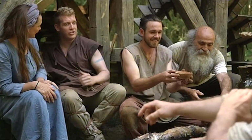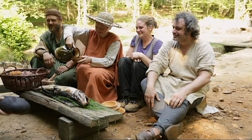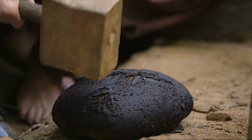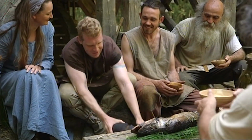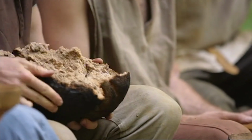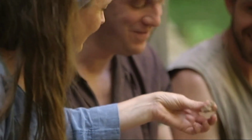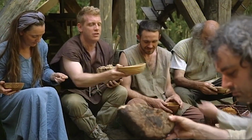I also want it noted I have brought something to this meal in honour of the carpenters, you see. That's no way to treat your first loaf. Wow. Brutal. Look at that. See how soft that is? It's got a good crumb. Good crumb. Do you want to break some up for the people over there? Oh, fantastic. Thank you, Ruth.